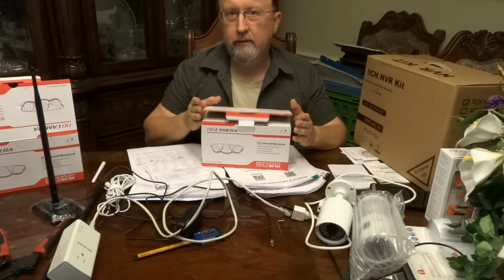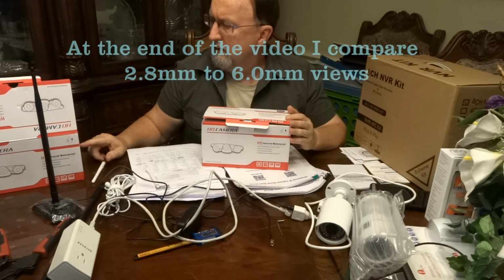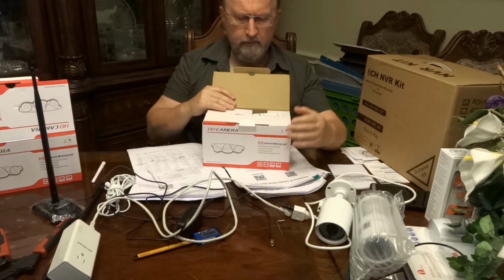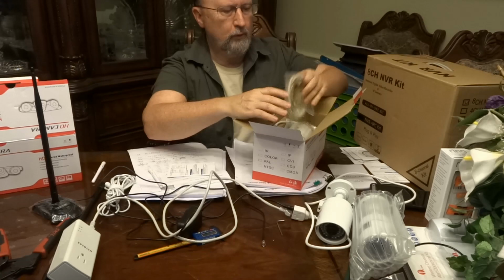And the reason I got this new camera is because it has the zoom feature, 2.8 to 12 millimeter. And I wanted something wider angle than a 6mm. So that's why I got the camera. I liked it so well, I bought another one. And so I'm opening it up right now for the first time so you can see it. And you can learn from my mistakes and what I learned when I was setting these up.